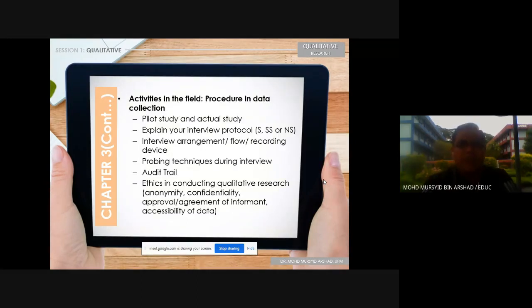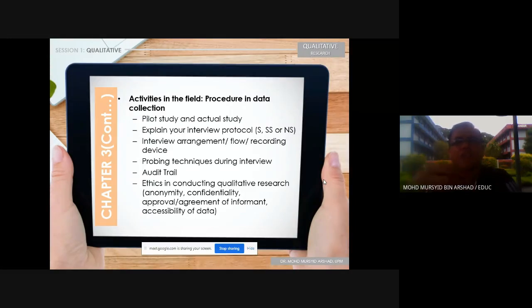All right. And then after you are done with the first part, the prior activities and preparation before you go to the field, you now need to explain what actually happened during the field. So during your proposal stage, you can explain your planning. You can imagine that when you go to the field, this process is supposed to fit. However, after you go back from your field, meaning after you are done with your data collection, you can go back to chapter 3 and improve this chapter 3 again, based on your experience and the process that you have done.